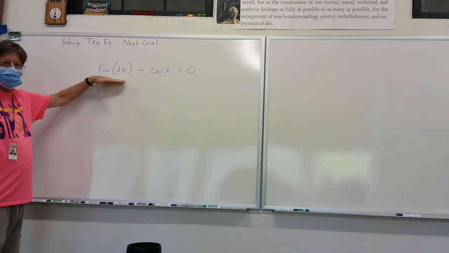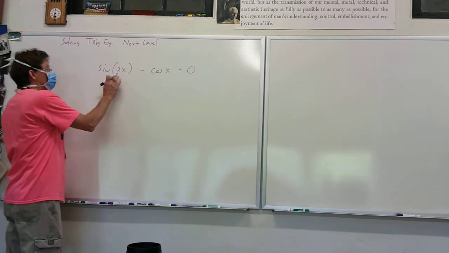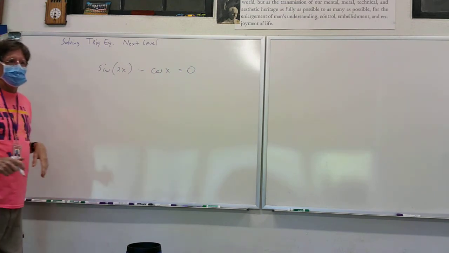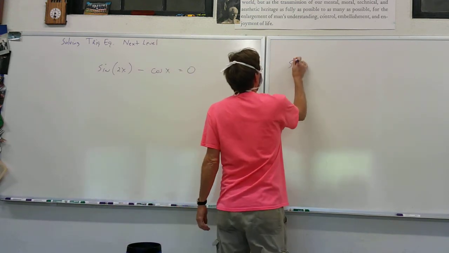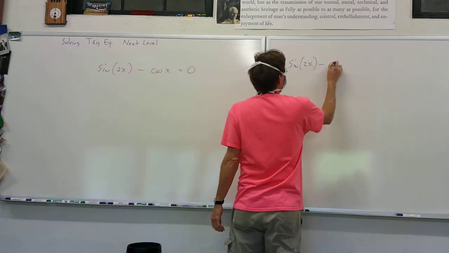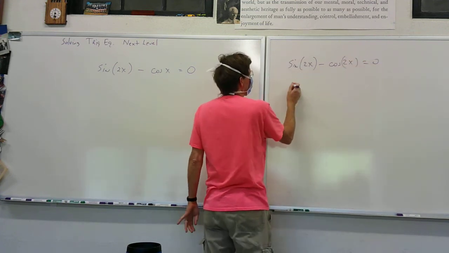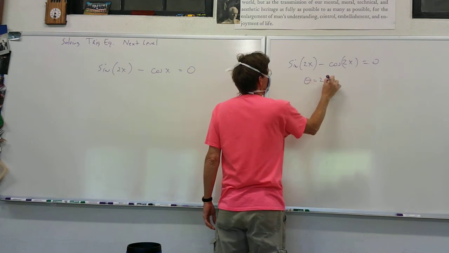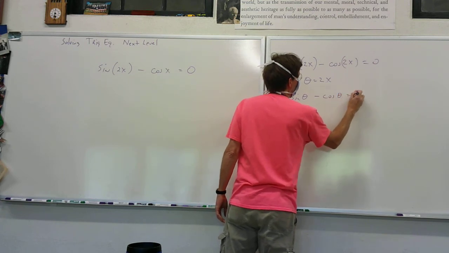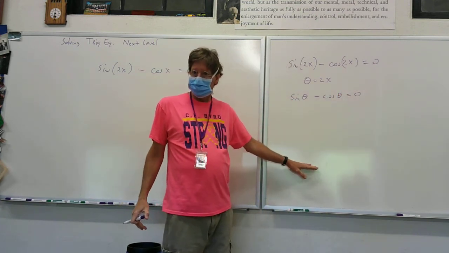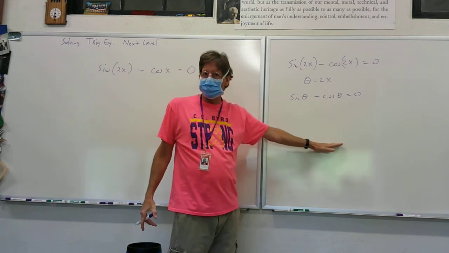It needs to be turned into just x's too. Is that all right? When you see this, now if they both had 2x's, just put theta in for both of them. In other words, if you solve this, sine 2x minus cosine 2x equals 0, then just go ahead and make that theta equals 2x, and then finish working it. Fair enough? Make it sine theta equal cosine theta, find the thetas, find x.